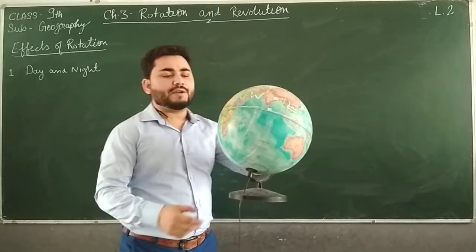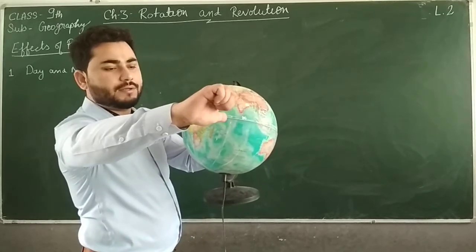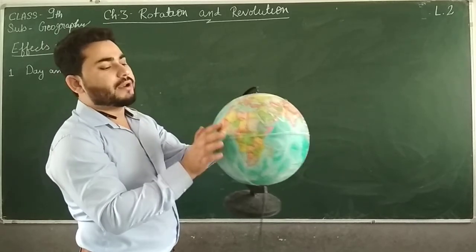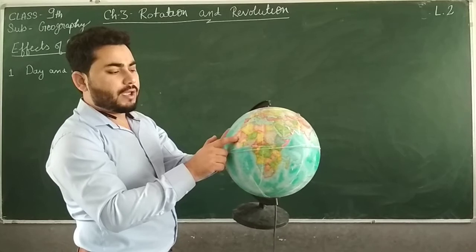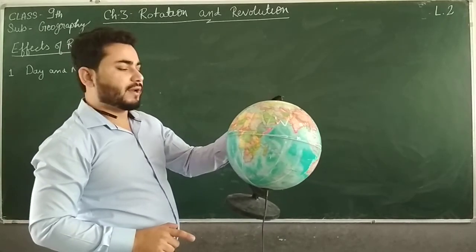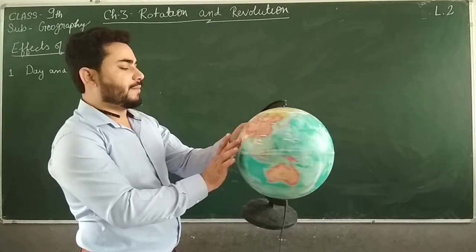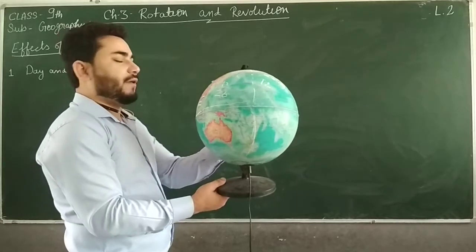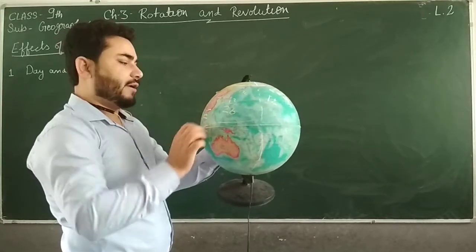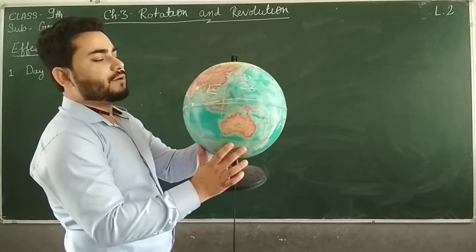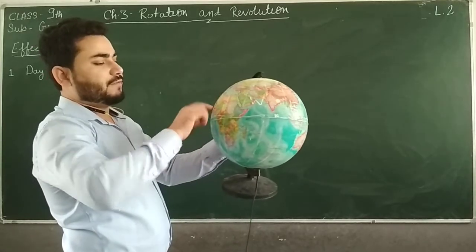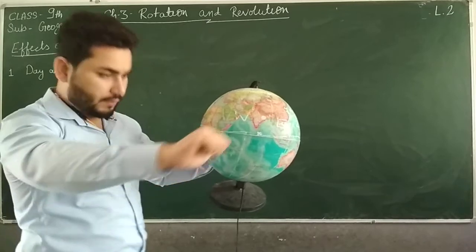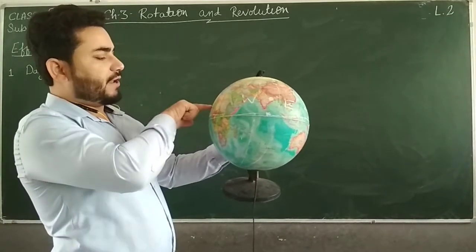Let me explain what that means. Suppose this is the sun, and this country is Mauritania. I'm just giving an example of Mauritania, a Western African country. If it was behind earlier, it was not facing the sun, and there it was dark or night. As earth is rotating this way, at some point of time this place will come here, where the sun is.